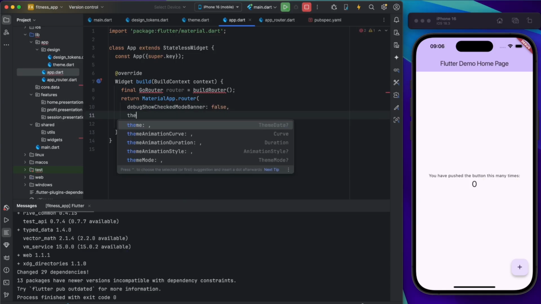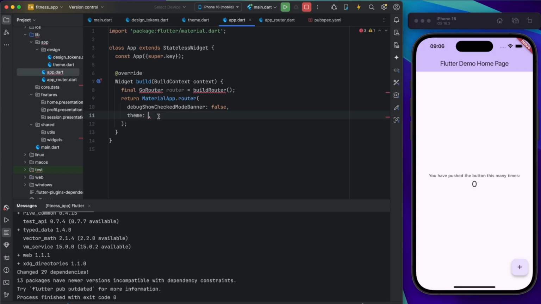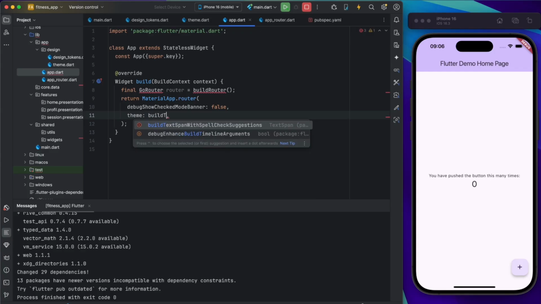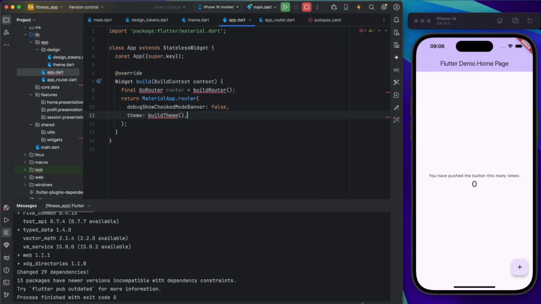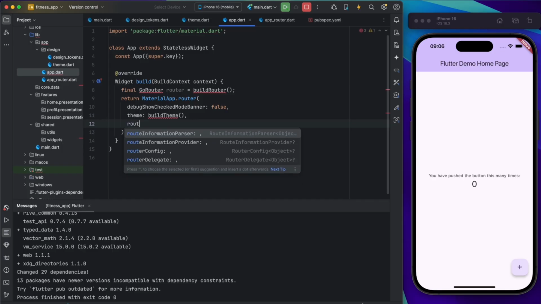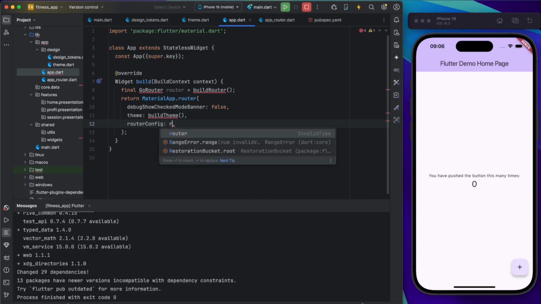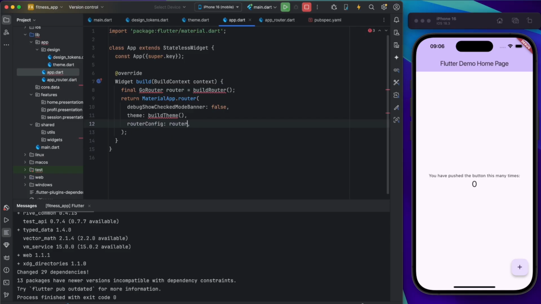So we are going to need one for the theme. And for our root configuration, we are going to need to build our build router.